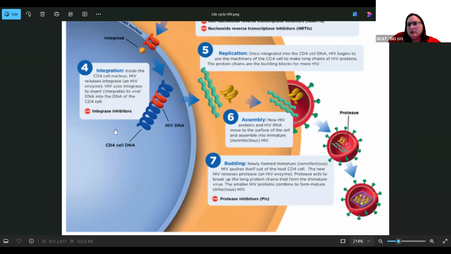And then over here on the integrase, I think I forgot to say this one, but when we talk about the integration, the medications that would stop integration from happening would be the integrase inhibitors, okay? All right, don't forget again, this number 6, you need to make a note. Even if you don't print this out, make a note on your PowerPoint or in your notes or however you're setting up your study material, with this content on there, okay? All right, so now I'm going to stop sharing this picture, and let's go back to our PowerPoint.